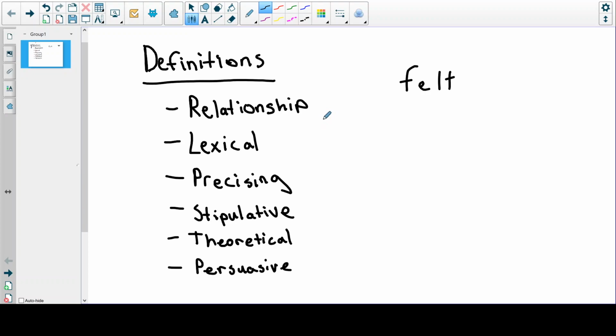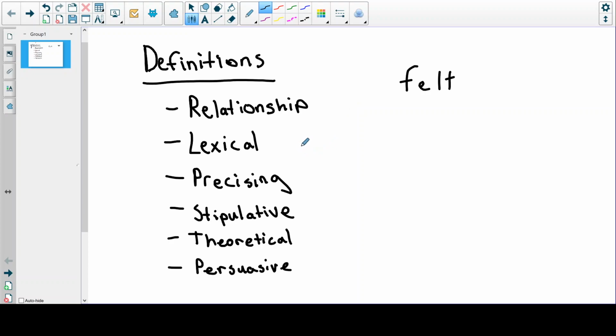A good example is bald. The word bald, you can say having no hair, which is a good example because you're using other terms to define your term. But if they don't understand what the term hair means, which is probably not going to be an issue, but say it was more complex, then you've got to be careful to make sure that they catch your relationship. Make sure they can make the connection.